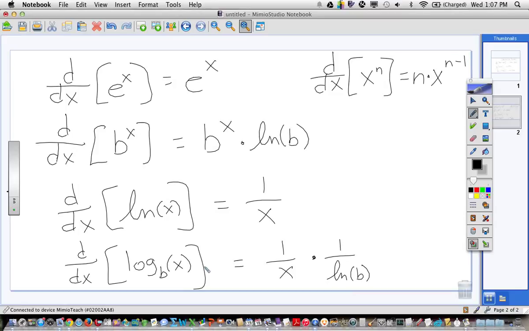Now, what we do with it and how we do max-min problems and all that, that gets to be some more stuff. So that's some of what we'll be working on over the next couple of days. Today's homework is mostly about just using these derivative rules and getting used to it.